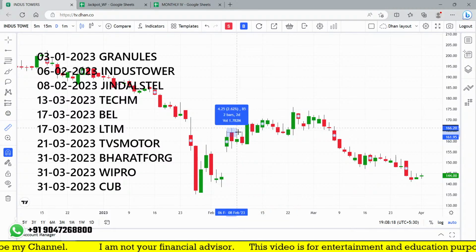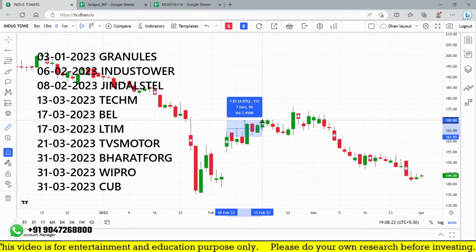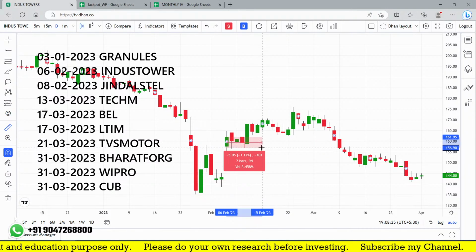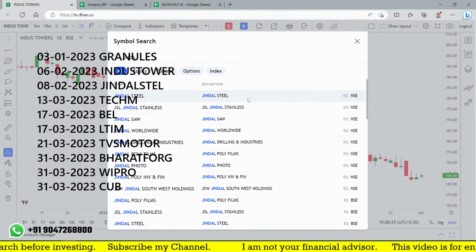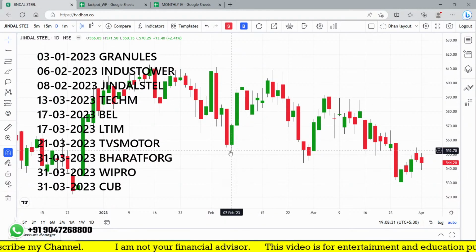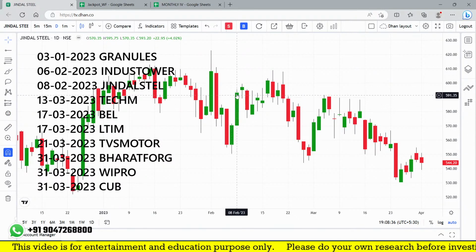But the next day, if you are waiting, it is also moving towards 2%, up 4 rupees, and the next day it keeps on going higher without triggering your stop loss. And 8/2, it's about Jindal Steel. It's in February, 8th February here. That should be a big risk.